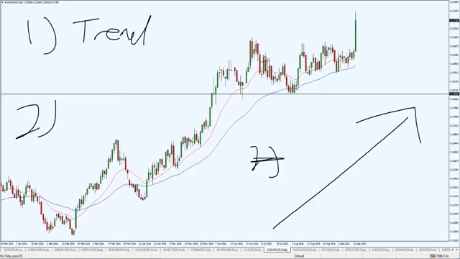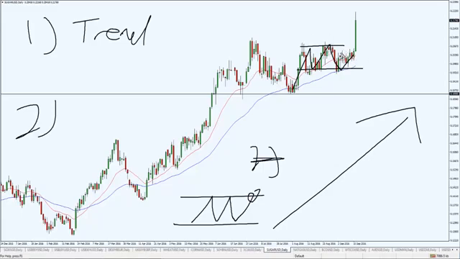The second reason, which I think is very important, is to look at the way price has approached resistance, compared to the pound dollar. When price came into resistance, it was a very clean move into it. This one over here is very choppy. In fact, this is what I call a build-up, a consolidation at an area of resistance.